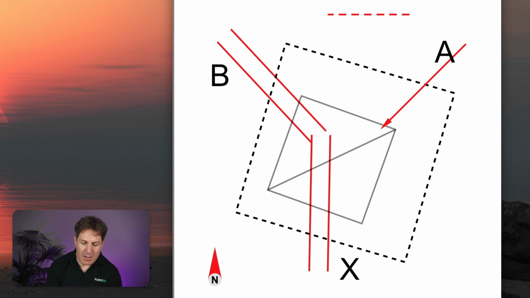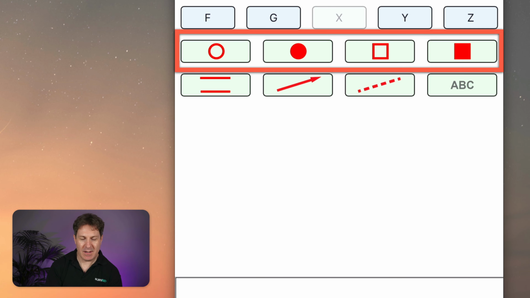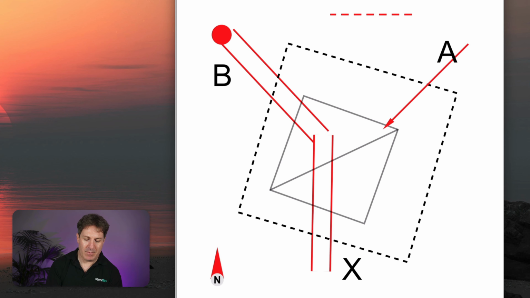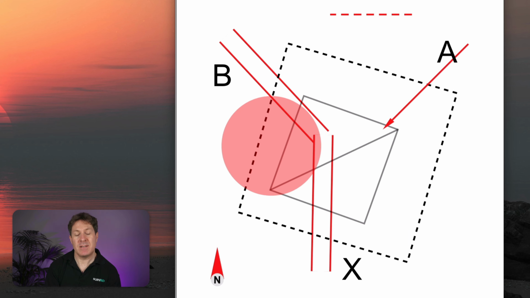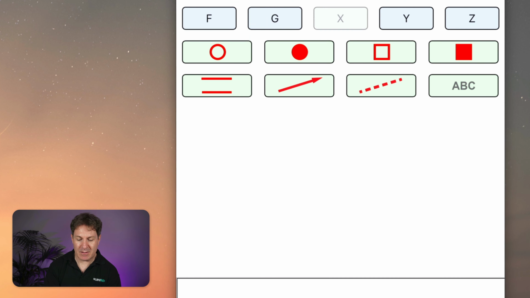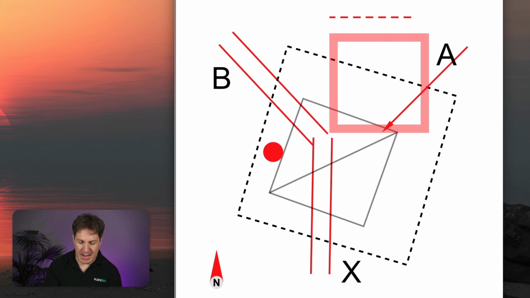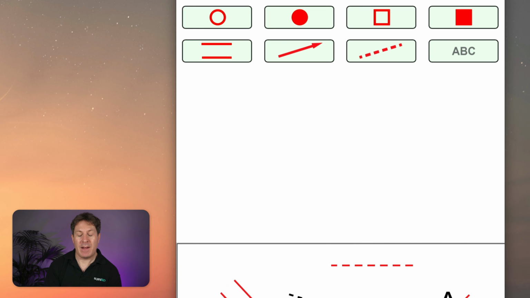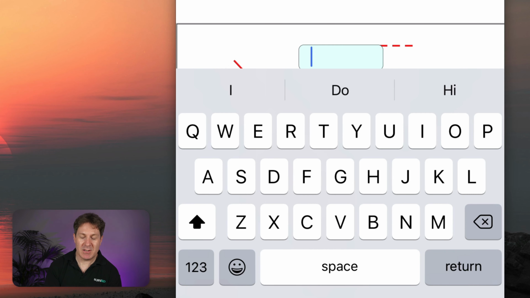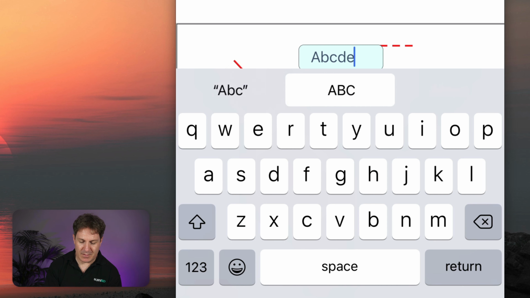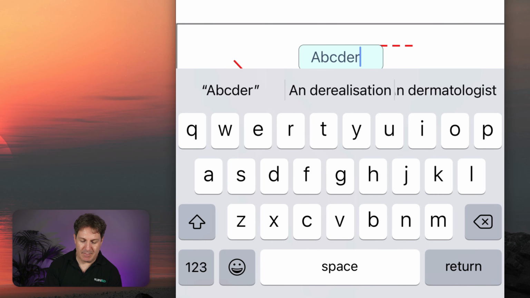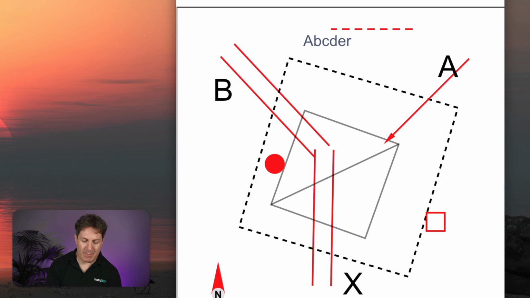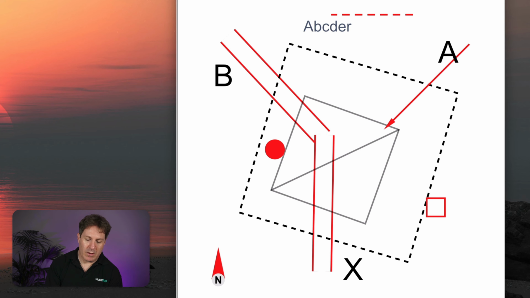You can add in circles, either full or just outline, and they move around the same as the letters. Just tap and hold your finger on it and drag them around. There's squares that are filled and outline and things as well. And finally, you can add labels on there as well. So if you want to put dimensions on there, or some sort of text just to give some context to the diagram, you tap the label tool, put the text in, and then same as the letters, you can tap your finger on that and drag that around as well.